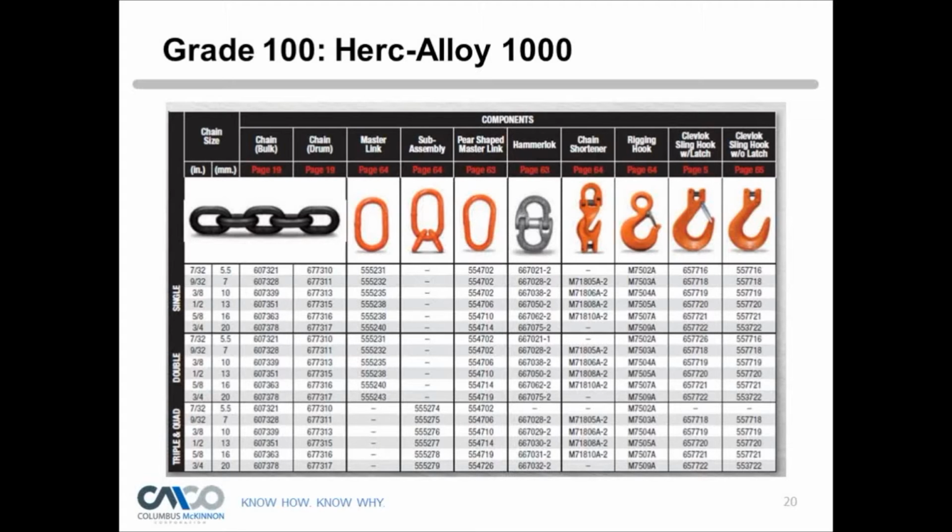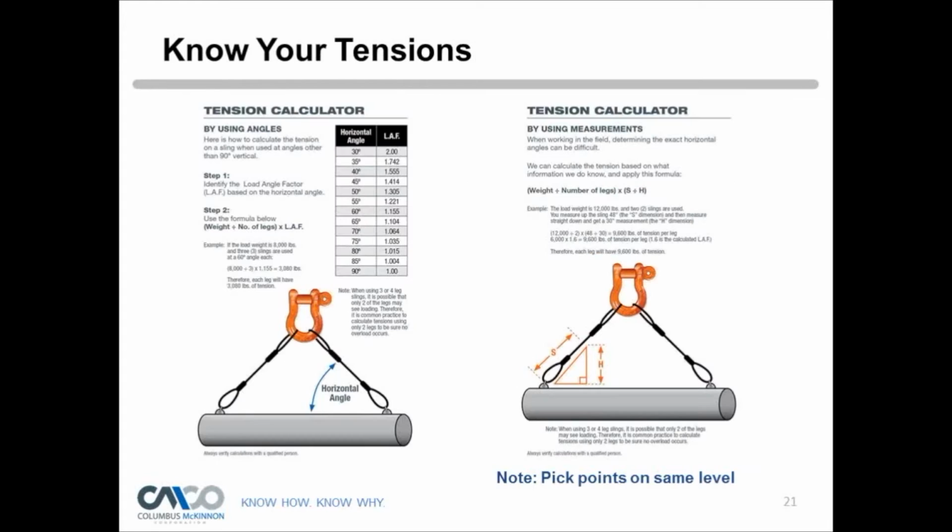And that's a really nice page. Not sure if people realize we have that, but when I used to run the sling station for Columbus McKinnon, that was great. I could quickly write my part numbers in, size slings, and reference the page numbers. It was really quick for me to design slings for people using that. All right, so those charts are great.